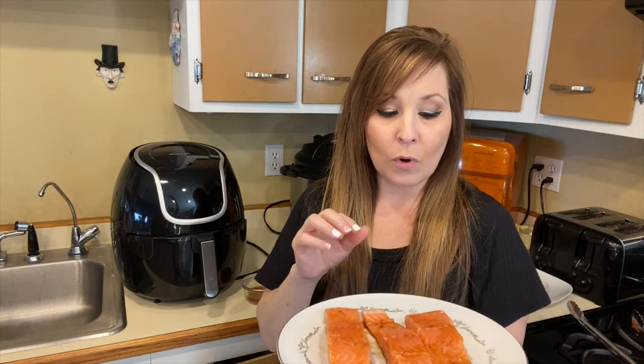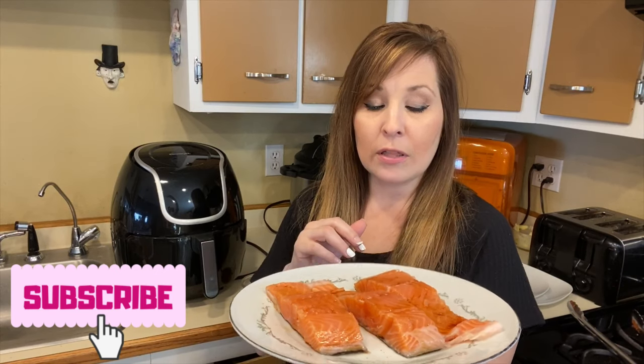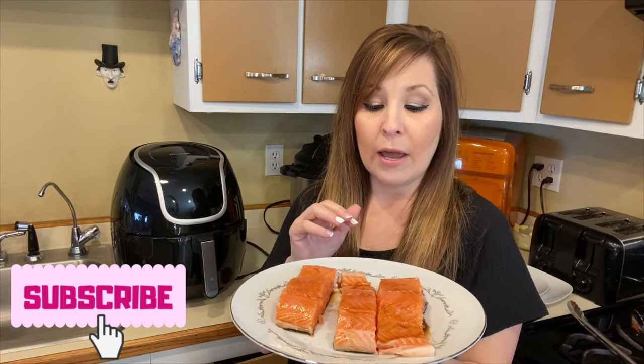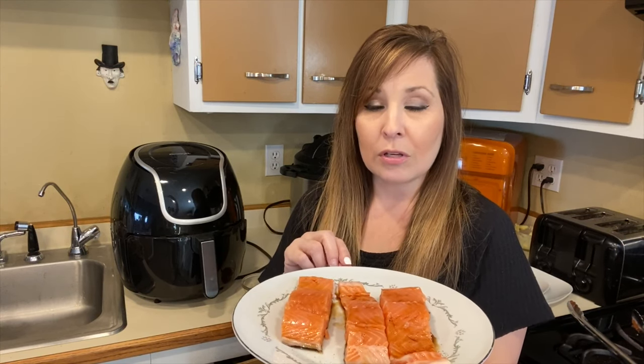What I did so far is just marinated it with soy sauce. I didn't have it marinated in the fridge or anything like that, but if you want to go ahead and do that, you could do that a couple hours before you make it. I just put a little bit of soy sauce on it and then I'm going to put some salt and pepper on it. We're going to cook it and then stop it two minutes before it's finished and put some glaze on top.